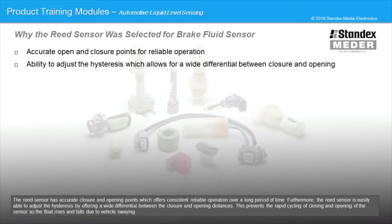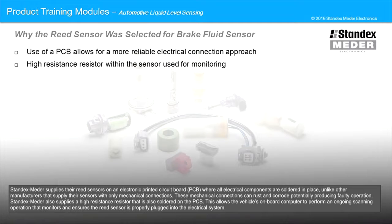Furthermore, the reed sensor is easily able to adjust the hysteresis by offering a wide differential between the closure and opening distances. This prevents the rapid cycling of closing and opening of the sensor as the float rises and falls due to vehicle swaying. Standex Meder supplies their reed sensors on an electronic printed circuit board where all electrical components are soldered into place, unlike other manufacturers that supply their sensors with only mechanical connections. These mechanical connections can rust and corrode, potentially producing a faulty operation.